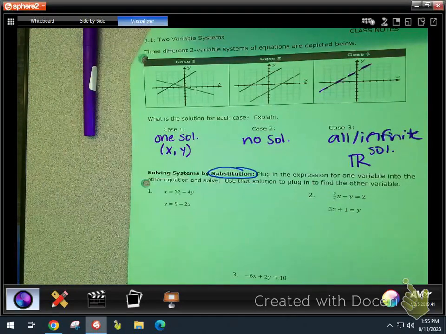Let me preface this too before we start in this entire unit. With systems, there are a lot of routes that you can take and get to the same answer, especially next class. So depending on how you start step 1, your work may look entirely different than mine, but we all get the same answer and we all did it right.